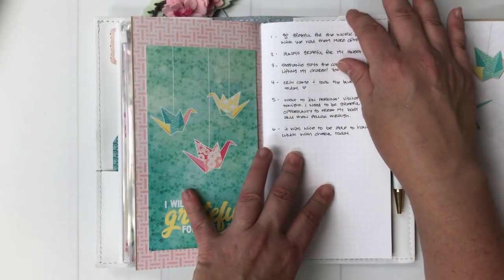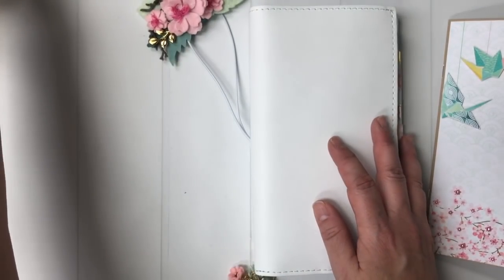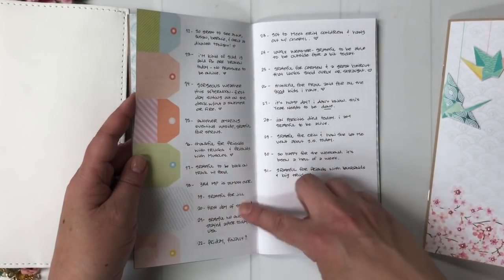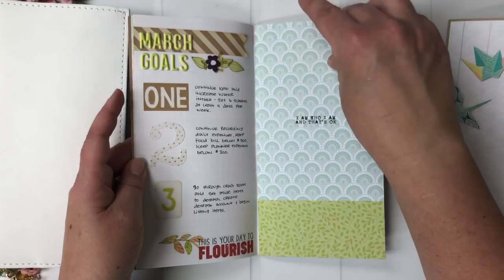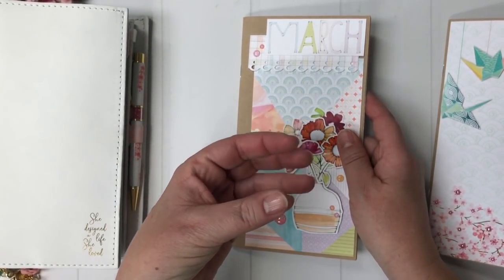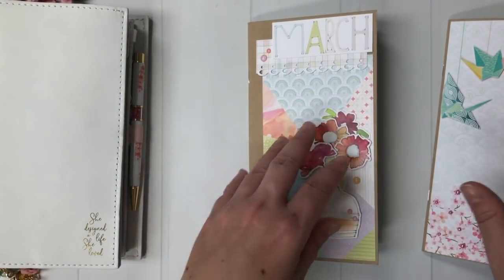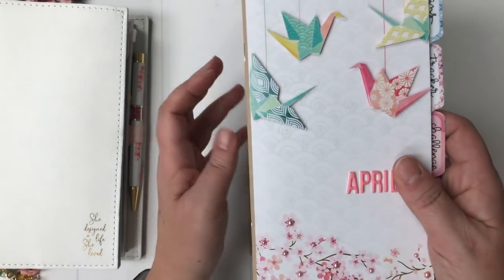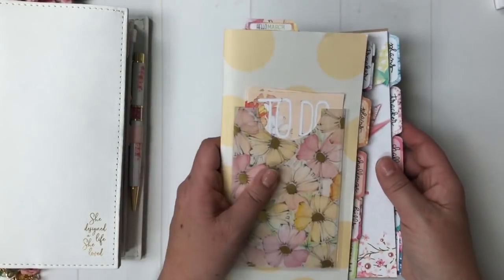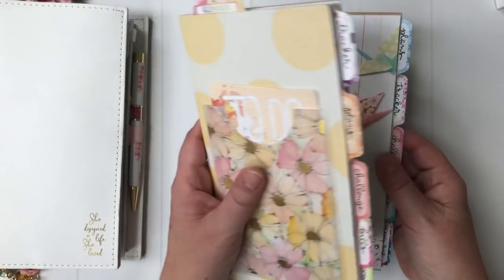Here is where I have moved my daily gratitude. The first three pages of the simple Dory are my gratitude pages — I always leave the first, second, and third pages free for that. I think I have my finished March one here: this was one through 11 and then through 31, and I have my March goals and other layouts after that. I like this because I'm going to be keeping these memory keeping books together on my shelf, so when I pull them out I'll be able to see my gratitude pages. I haven't decided if I'm going to discard them at the end of the month or keep them — they're kind of pretty, so I may start actually keeping them.